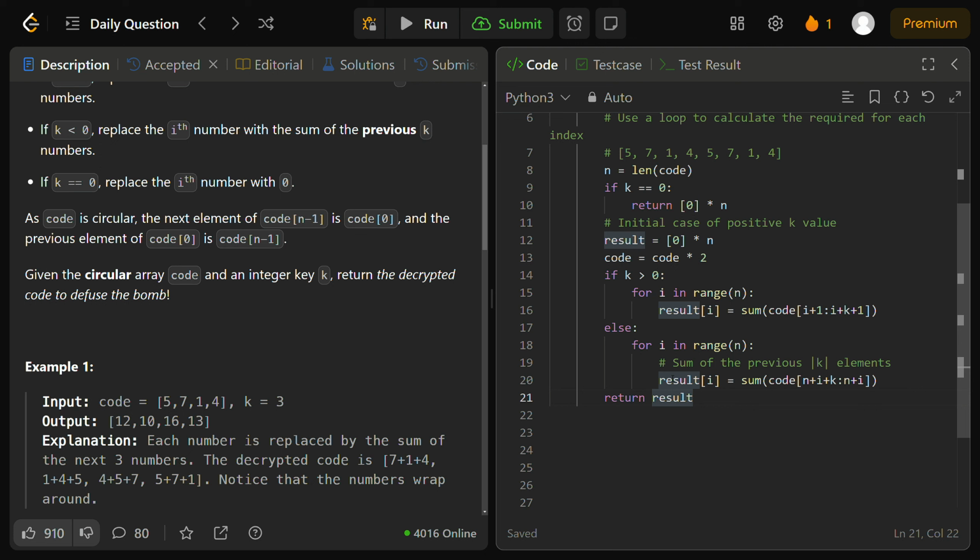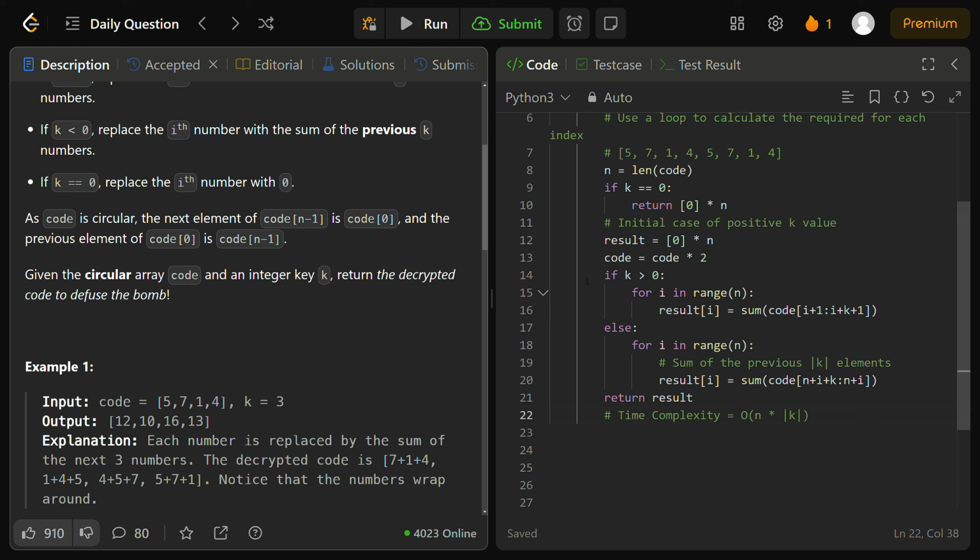So for the time complexity of this solution, this is going to be a big O of n times the absolute value of k. And honestly, that's a little bit hard to visualize, so I'm going to comment this out and type it manually. So the time complexity is going to be a big O of n, where n is simply the length of our input array code. It's a linear time solution times the absolute value, like we talked about before, of k, where k is simply the number of previous or after elements that we have to look at for each index I.